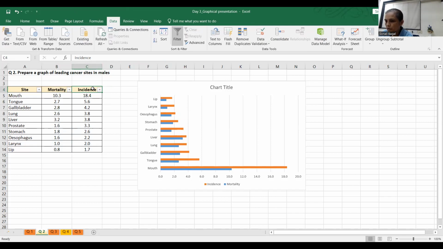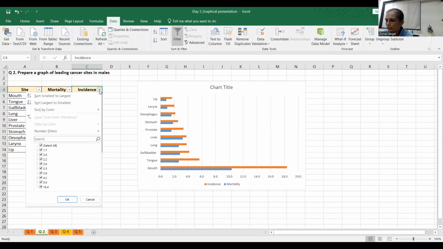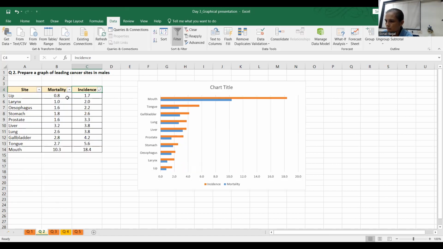So we need to select the whole data set, apply the filter for all columns, then click here and sort smallest to largest. So this is the graph which shows us the topmost leading site at the top of the graph in descending order.